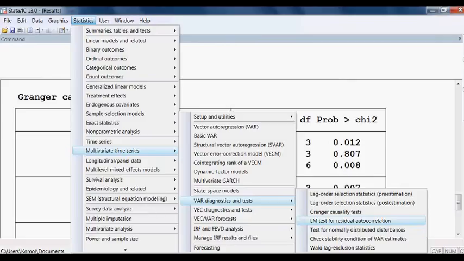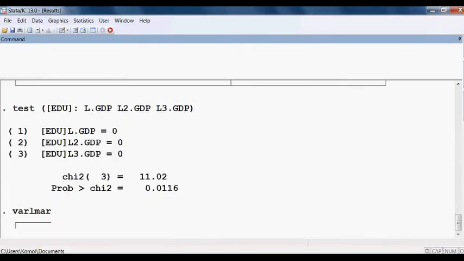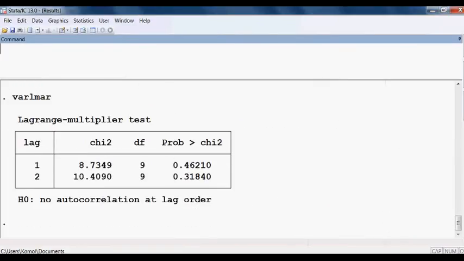First I test whether the residuals are autocorrelated or not. That I check first. Here I keep 2. Then I click OK. So that is the outcome of the Lagrange multiplier test. Here I have taken lag 1, lag 2, and our null hypothesis is there is no autocorrelation.